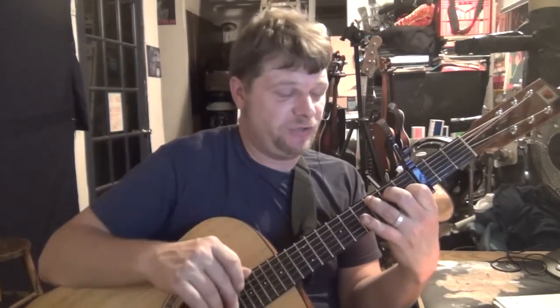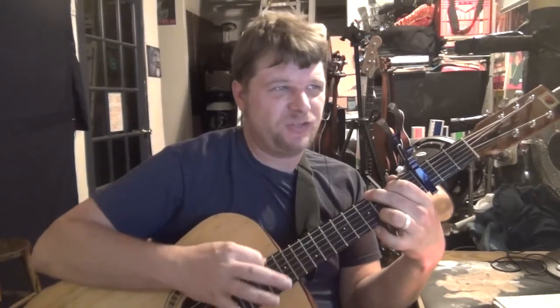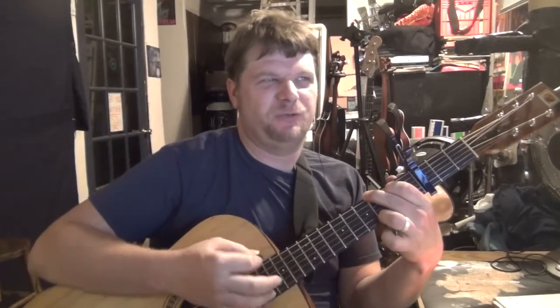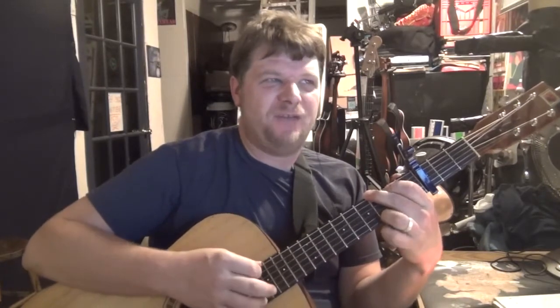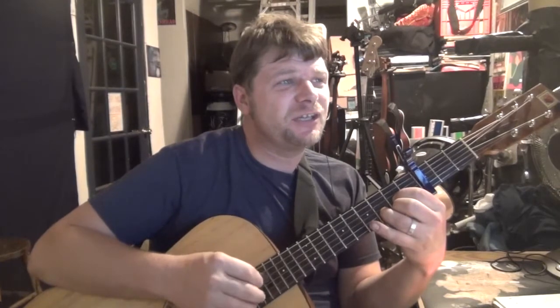A G/B, the 2nd chord I have listed in the intro, is a G chord, but you would use the A string for your bass note. That's a G/B, or a G major chord with a B note in the bass. Normally on a G chord you use the low E for your bass. On the A minor you'd have the A for the bass, and on the D you'd have the D for the bass. Does that cover all the chords we have? I think it does. Yeah.